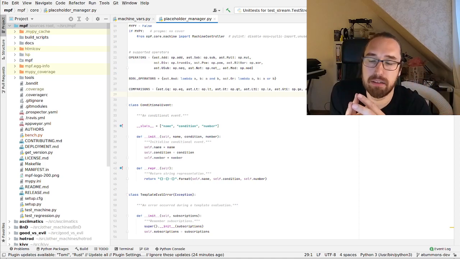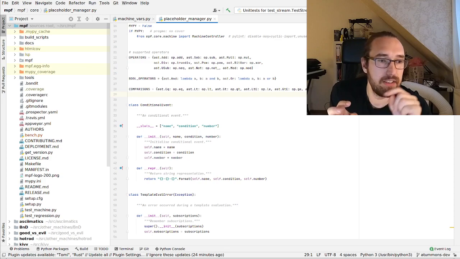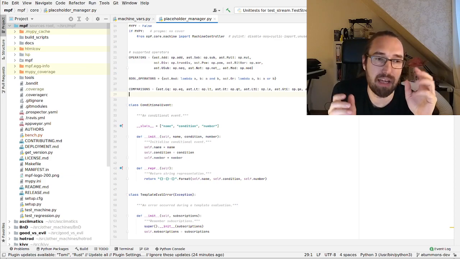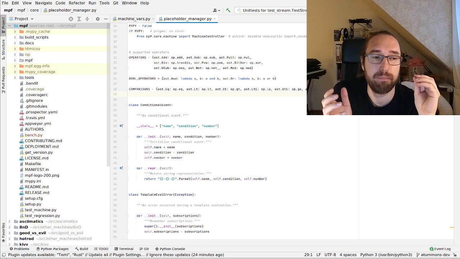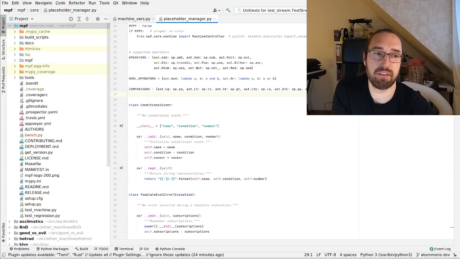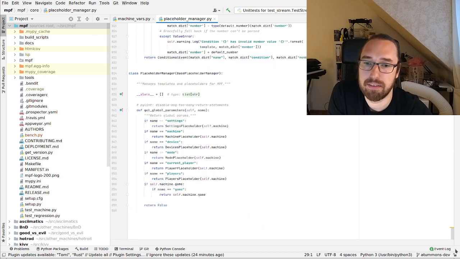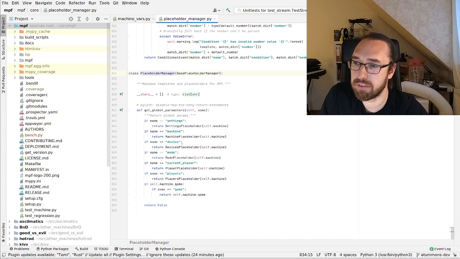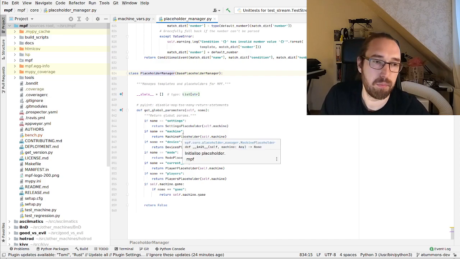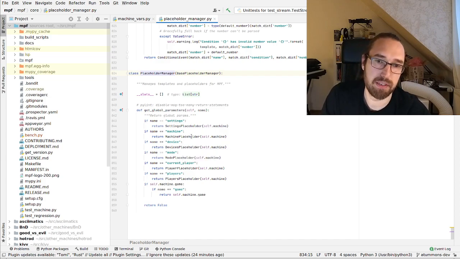For example, if you write machine dot, I don't know, let's say device dot ball device dot something, internally we will just call a method to get those values, and this is here at the end. So here we get the global parameters, and that's settings, machine, device, mode, current player, and game. And for example, in this case, I guess we would put it in machine.